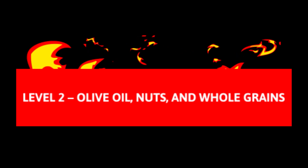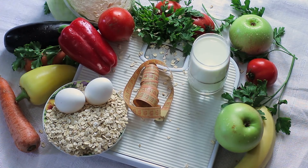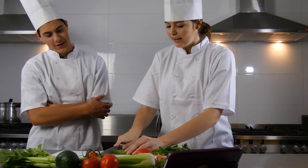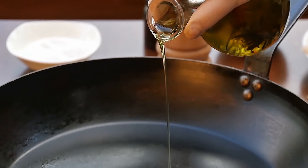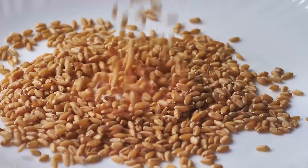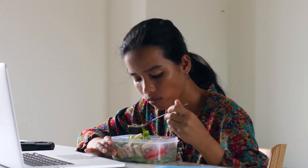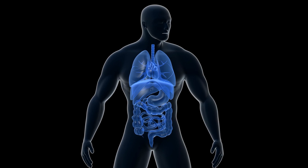Level 2: Olive Oil, Nuts, and Whole Grains. The second level of the pyramid is more complex, and it features different foods like carbohydrates that sustain you and give you energy throughout the day. These foods will be some of the accessories you add to your meals when cooking, including fresh herbs and spices. Olive oil is one of the main features here. Whole grains are good for carbohydrates and can be consumed every day. However, they are slightly different from the first level, and you should not consume them with every meal. A better definition of the second level is foods you can consume at least once a day to keep you full and healthy. They are often all vegan, which means that the digestive process does not take as long as consuming things like meats and poultry.